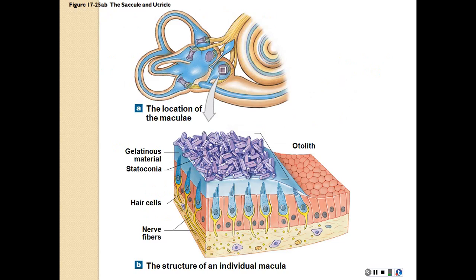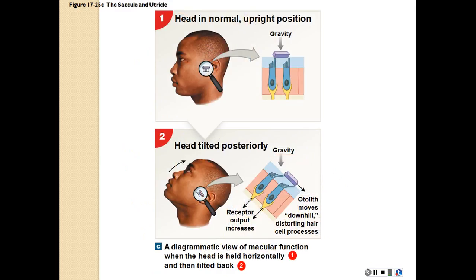And you can kind of see it on this one. So this gel, we have the otolith, and whenever our head moves, this otolith is kind of heavy, so it moves the gel, and that moves these hair cells here. And when the hair cells move, that's what's activating the receptor and transmitting the signal onto the brain. You all will have a much better picture of that in your textbook. So try to get as much understanding about that as possible. I usually don't ask too many questions.